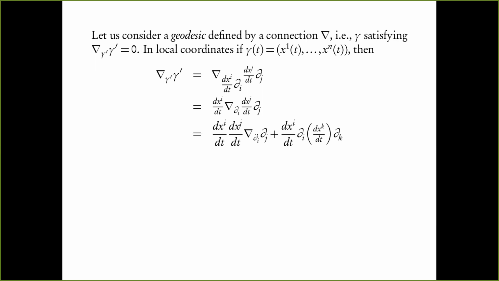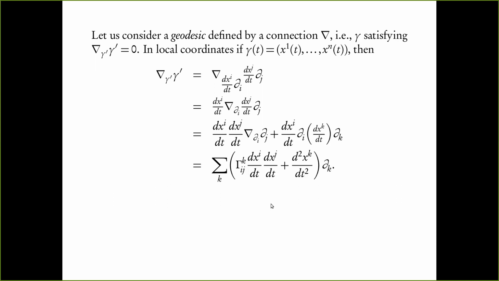Okay. So what do you get here? Well, this quantity simply becomes this. It's gamma k ij, and there's a del by del k. And this quantity, remember, is simply going to be just the second derivative of xk because you're doing del by del xi, dxi dt of dxk dt, but this is just the chain rule. So this will simply give you d2 xk by dt2 del k. So I just pull out the del k outside, and what I get is this quantity.